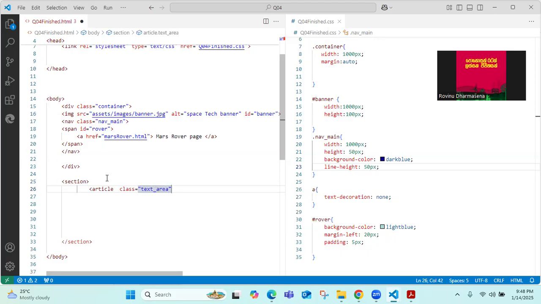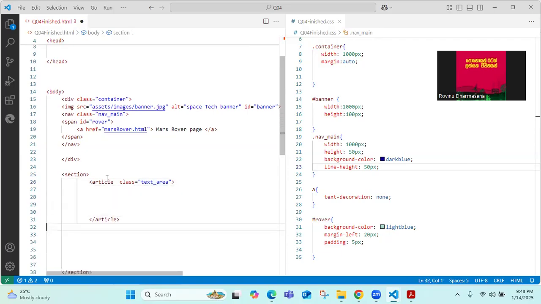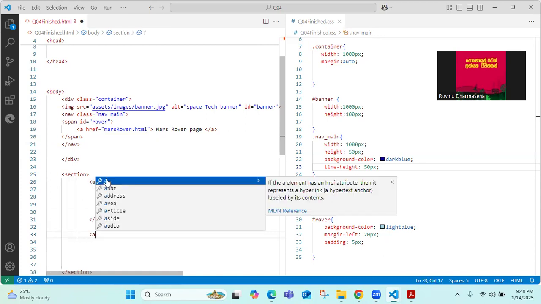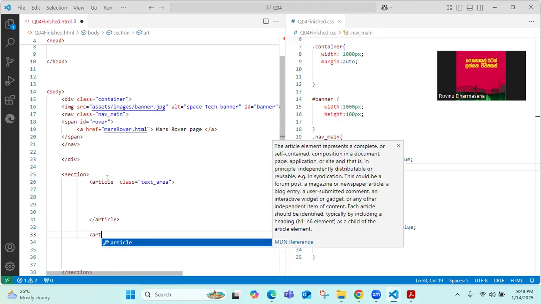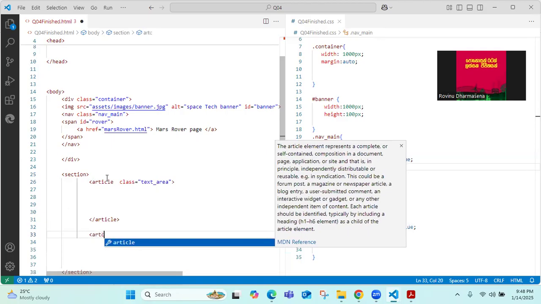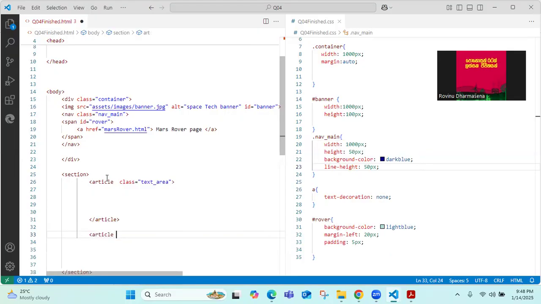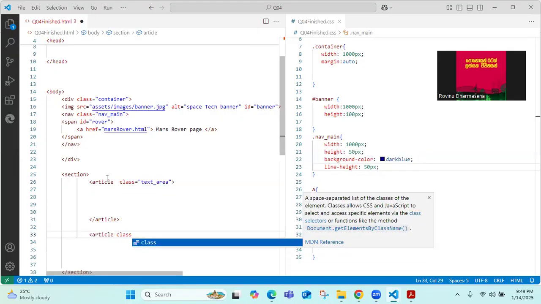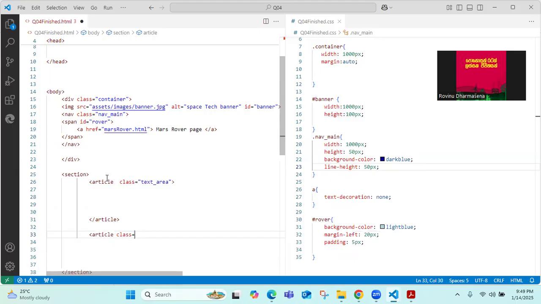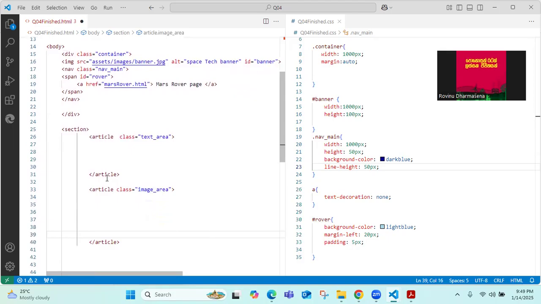So that is one. Then this part is okay. Then again article, class image area. Clear, right?